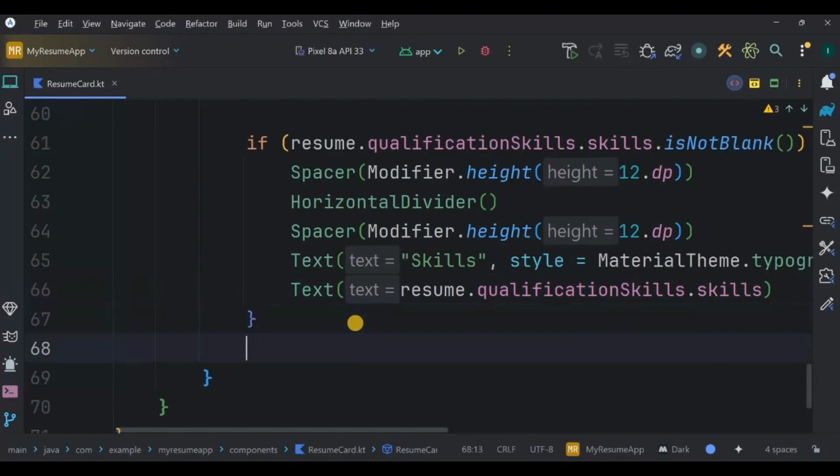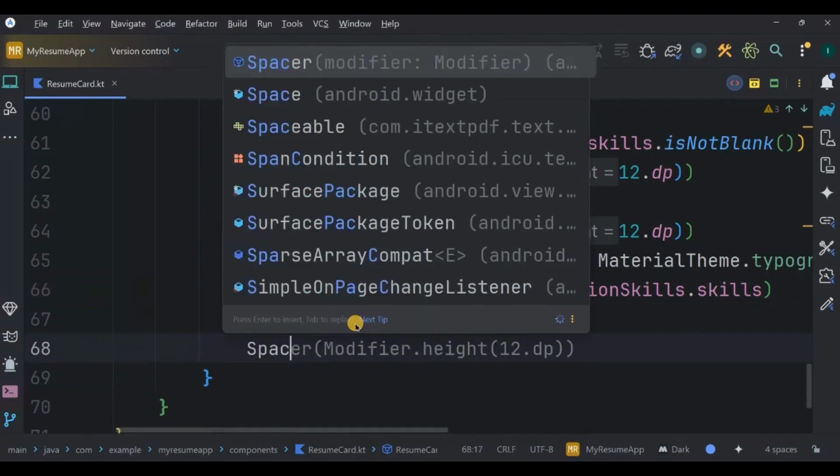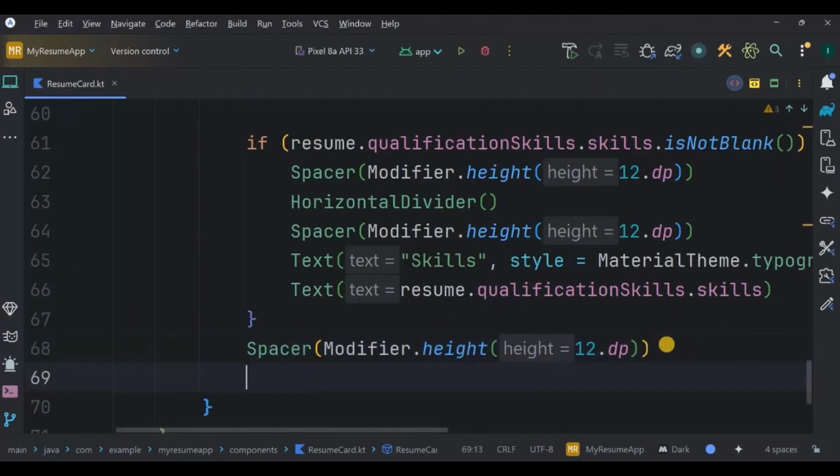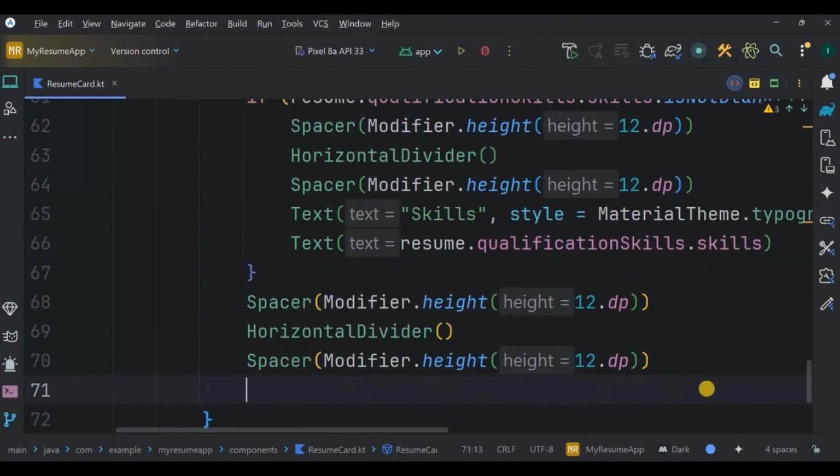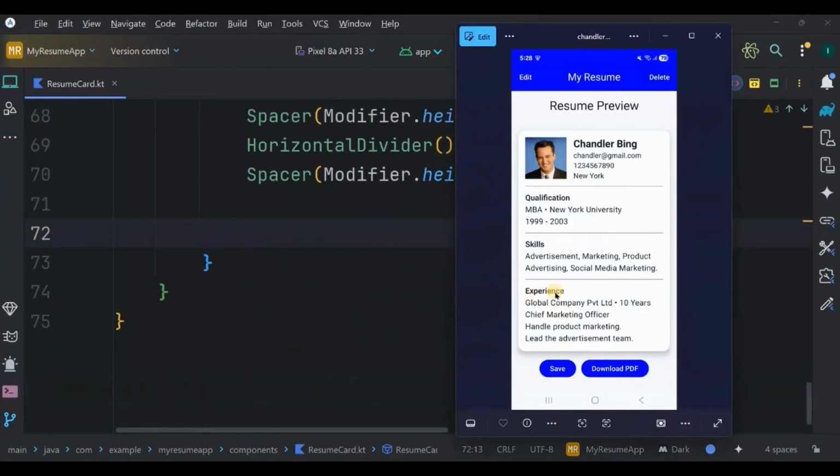Now let's create the experience section. So first, give a spacer of 12 dp height, a horizontal divider, then again a spacer of 12 dp height. This is what we are creating now.